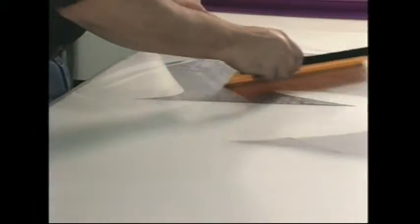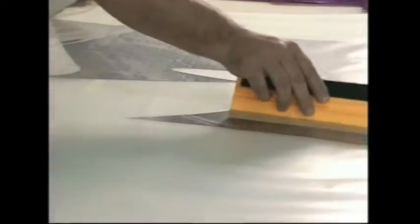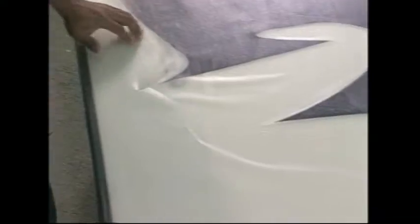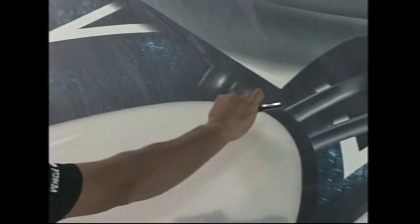So since we don't have 5 or 6 guys to sit here and hold it, we use the Digimask instead, and that'll hold it up, and between the two of us we can lay it on the vehicle. What makes that film so great is that it conforms to the vehicle. It's easy to work with, and then once you get it on the vehicle, it's easy to take off without removing the decal that you put on the vehicle.